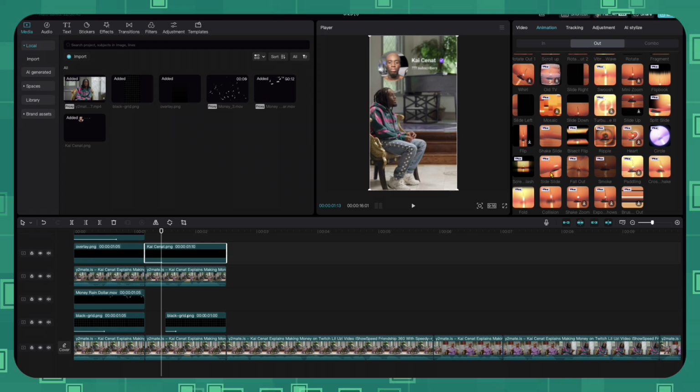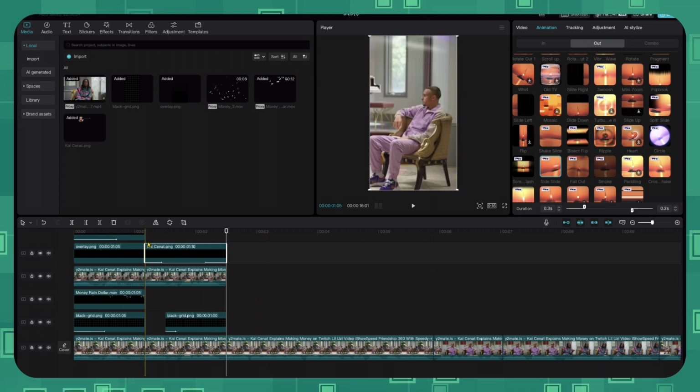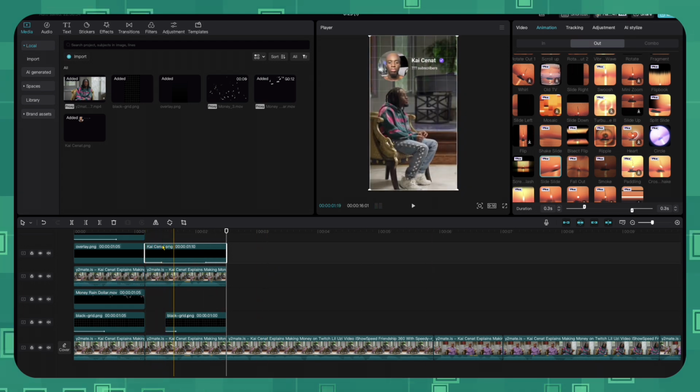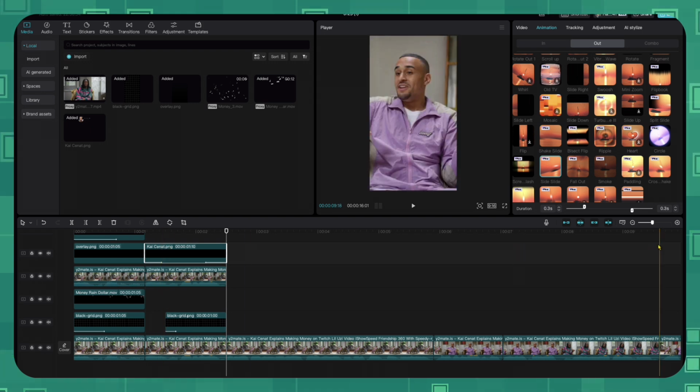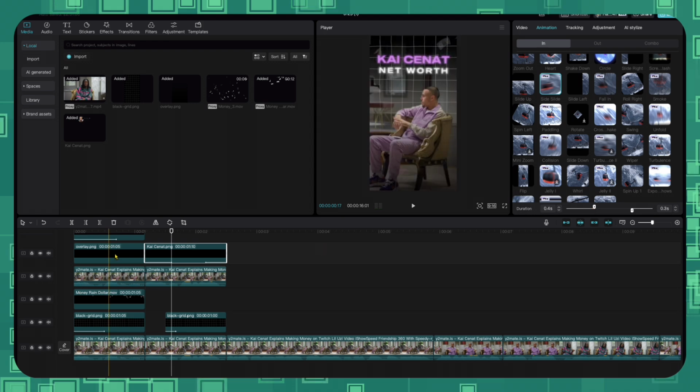There is a side slide animation which is also around 0.3. Let me put the value to around 0.4, which is fine.